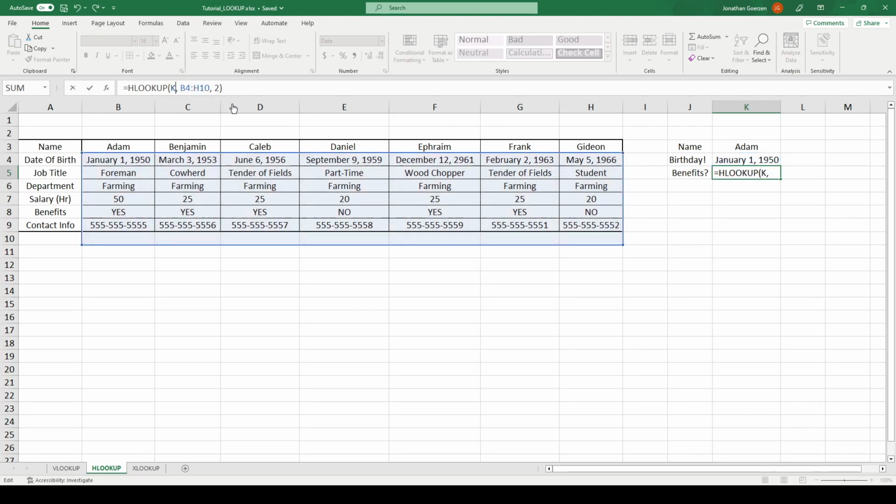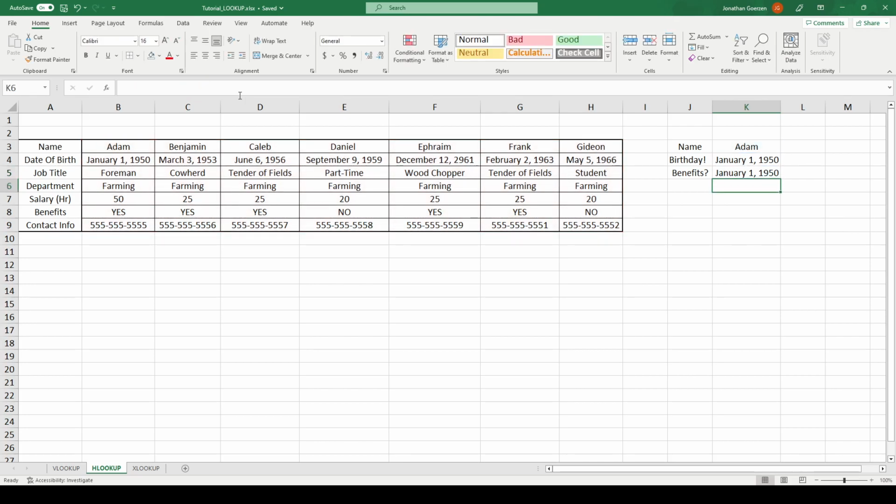So let's fix that first of all. Don't look for K4, look for K3. And then I can see, it actually messed up my table array values as well. My whole table has shifted down. That's no good. So we'll change that manually and change that manually. This is not the easy way to do it. It's just the way we're going to do it right now. And there, that's fixed. And it looks up the birthday.